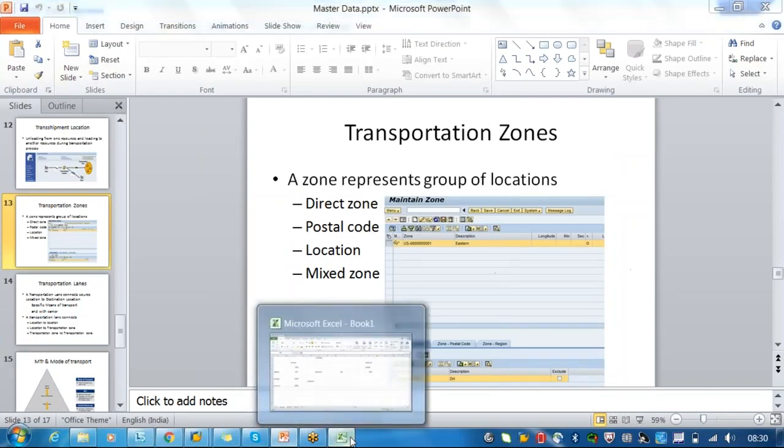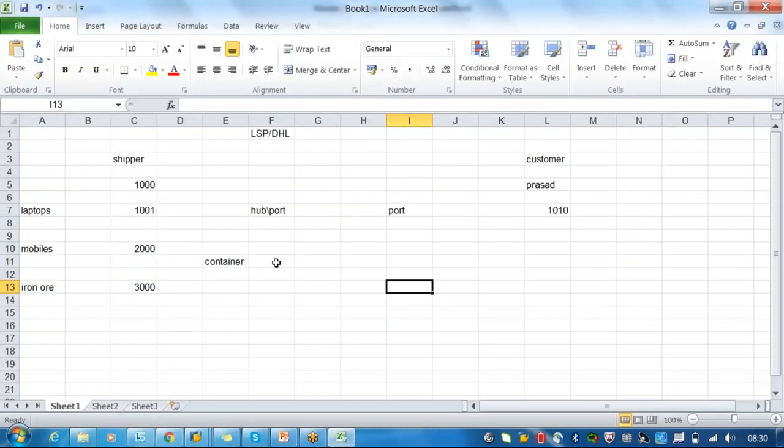For example, the material is going from here to here. This is Chennai, I will say. From Chennai, it will go to Kolkata, or directly to the customer who is in Kolkata. In between, from Bangalore to Chennai, there is a breakdown of a truck. From Chennai, it will go via a ship.